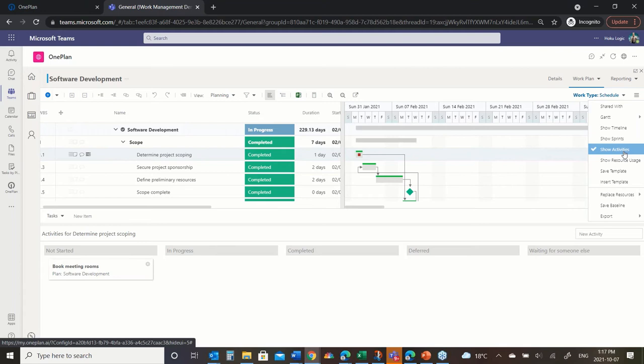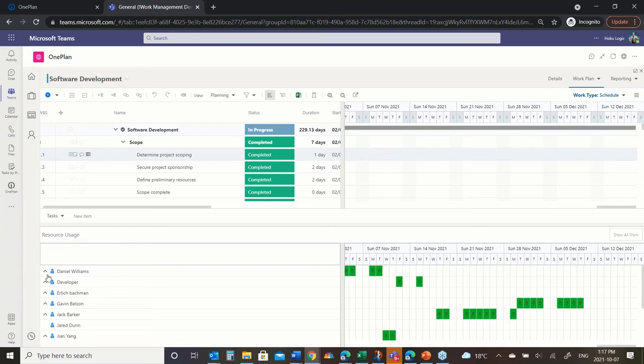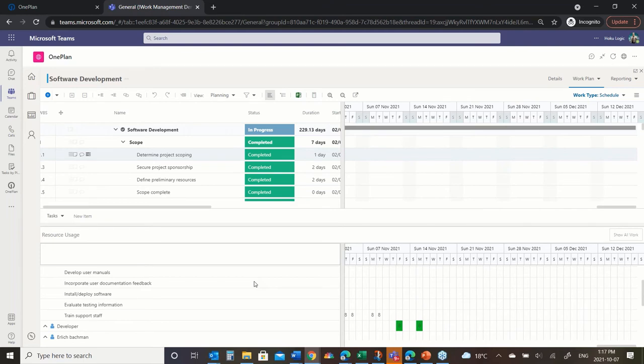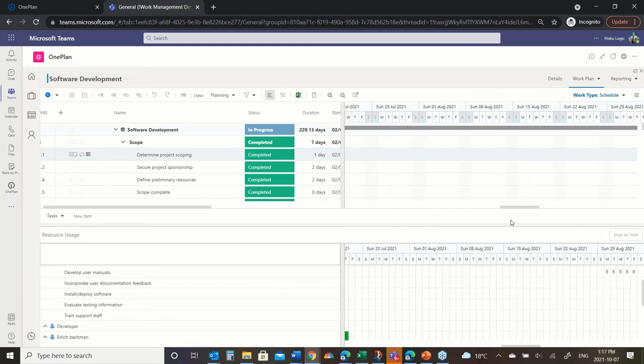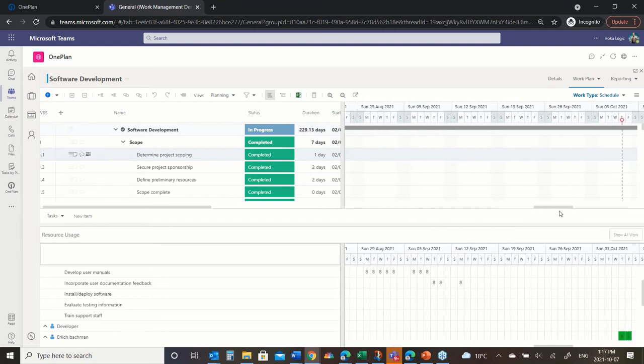I might want to look at resource usage. I'm going to go in and look at my resource usage — it's pulling up that data against the schedule. You can see which tasks Daniel is working on. As I scroll through the project schedule, you'll see time and effort show up. I can manage and govern my project based on the resources assigned, look for conflicts and other challenges, and potentially reassign tasks across the schedule — some lightweight resource schedule management to ensure we're not overburdening certain resources while others are underutilized.